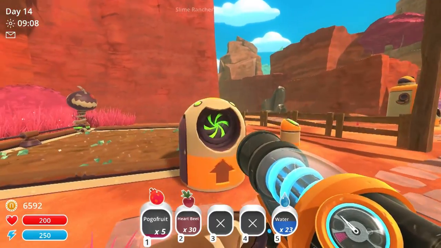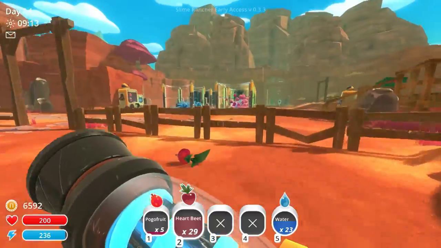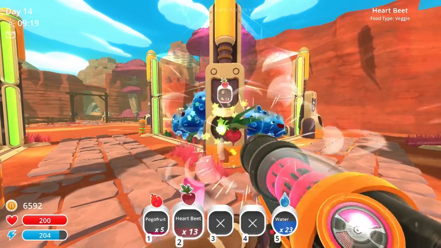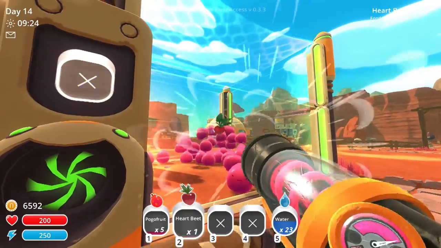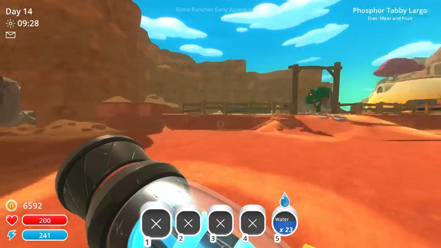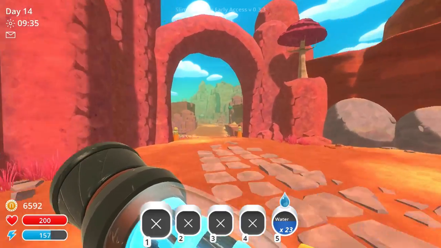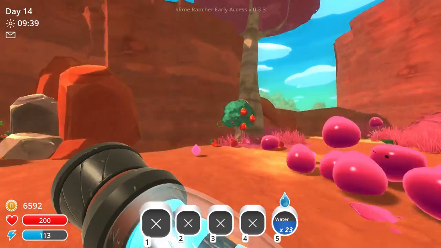We need more of that. And that's still got time left, so heartbeat can go into here. And you guys can have these. There we go. We're going to go off on a little adventure this way, because there is a door down here and I can show you what it is, but can't quite get access to it yet. Give me that fruit. You're not allowed it.